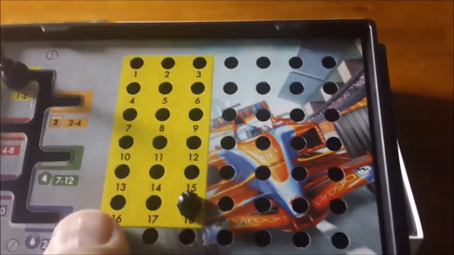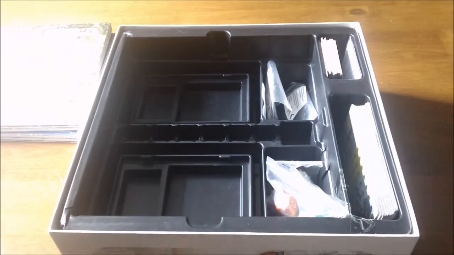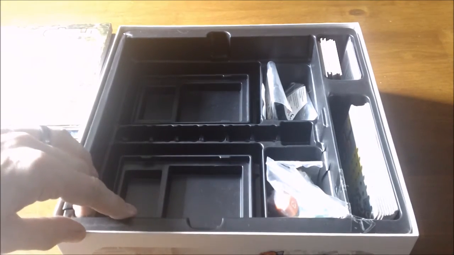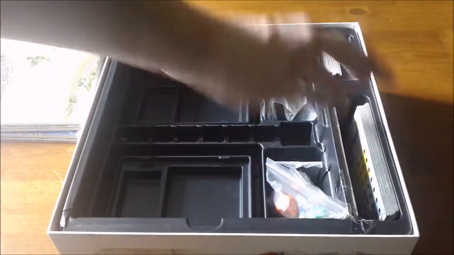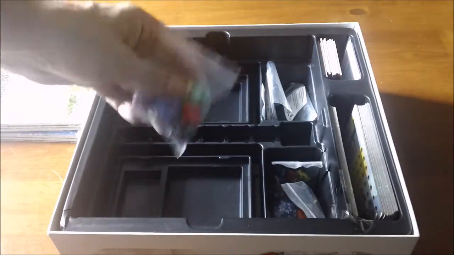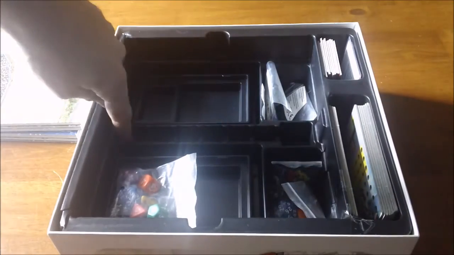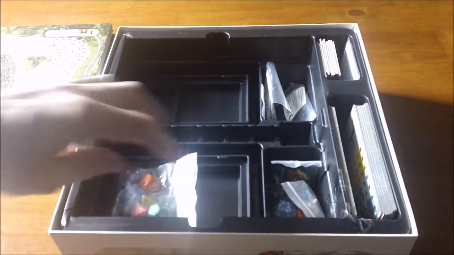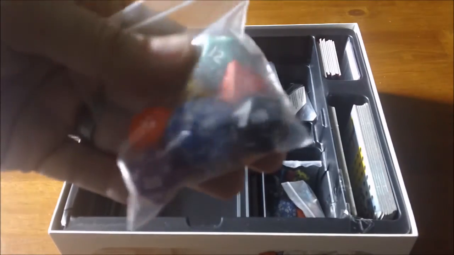So if you get to 0 on there, you wreck out. The tray itself is pretty neat if you're going to keep things the way they use them in here. You have room for everything in here. And the dice actually fit down this center column. There's a spot for each one of them. I usually keep mine stayed up on its side, so I just keep my dice in the actual bag.